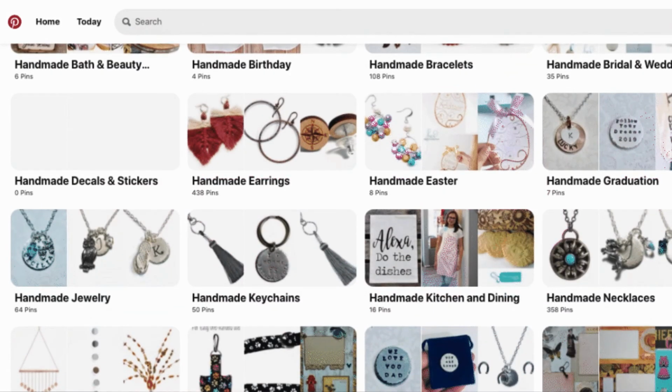And basically you have two options with your boards. You can either keep them private so that only you can see them, or you can make them public, which means they can be part of your brand and your customers can see what you're up to. You know, it's kind of up to you on this one. I like to keep mine secret, as this is my research. Then I can put in there whatever I want, or however many unicorn onesies I like.